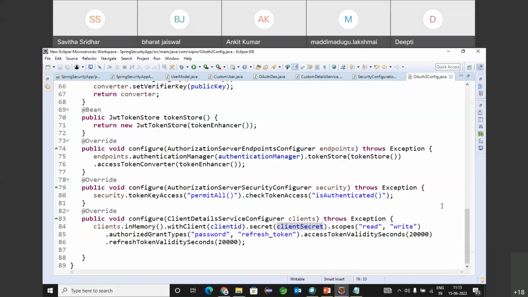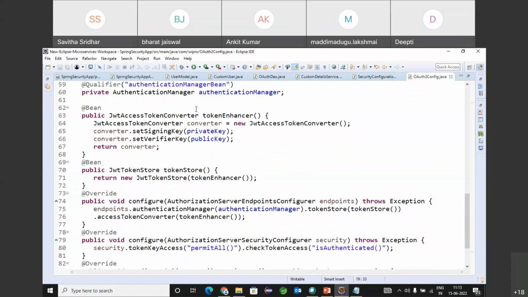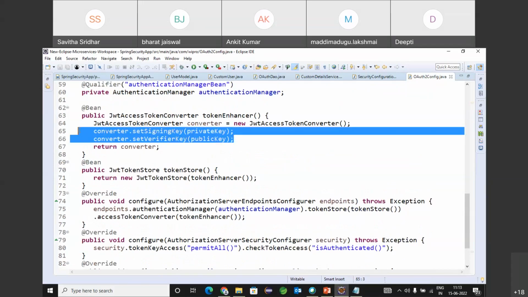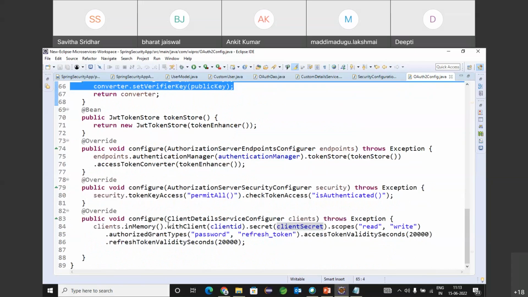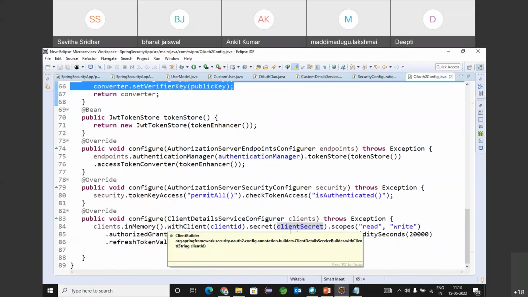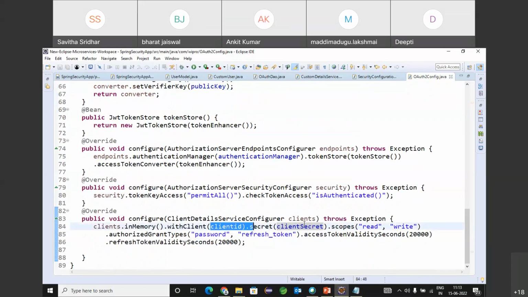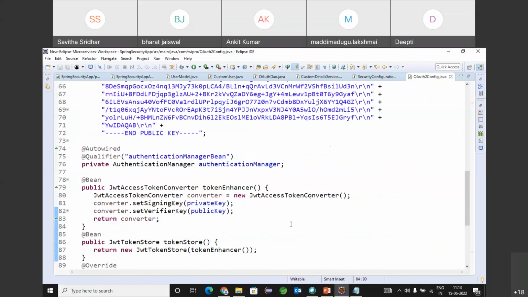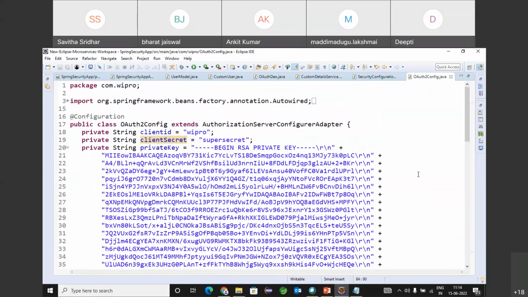Guys, are you all with me? So here, in the token enhancer, I have given the private key and public key. In my client details service configurer, I have given my client ID, client secret and the scope. So these are the two important configuration classes. Team, are you all with me?